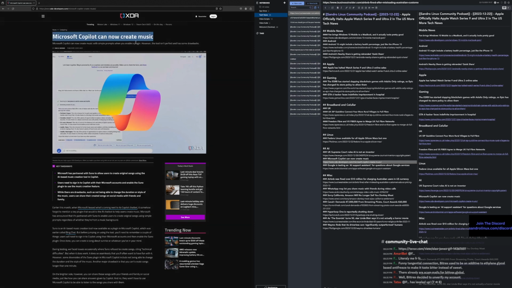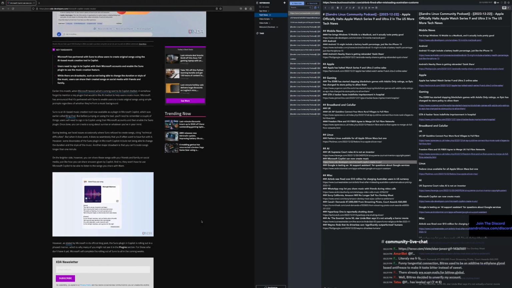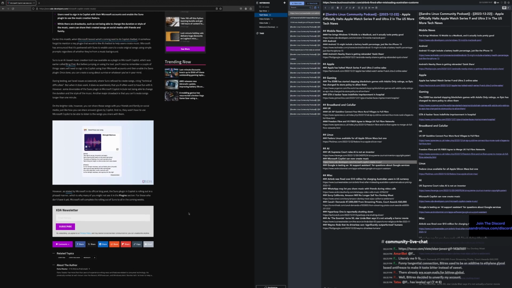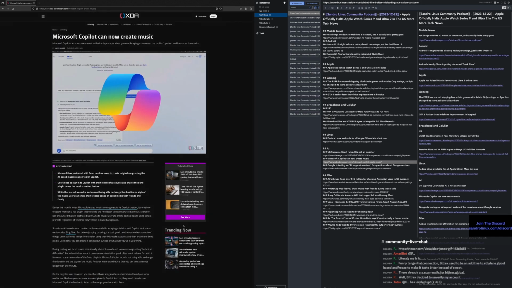Microsoft Copilot can now apparently create music. Of course, they've been adding skills to Copilot slowly, and now one of these new skills is being able to create music. So, this is quite an interesting one. Who knows how good this music will be? Probably not that great. Of course, it probably wouldn't be that original, but you can now generate some songs with Copilot, and it just shows some of the features which Microsoft have been adding to the chatbot to make it a bit more fully featured.